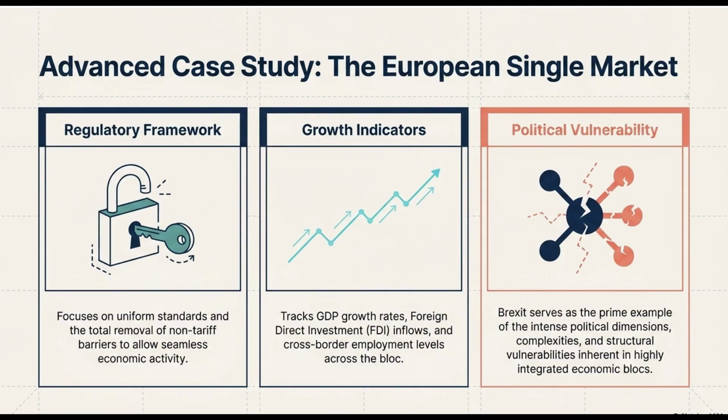So we have a case study here about the European single market. The European single market is among the world's most advanced examples of economic integration. It enables free movement of goods, services, labor, and capital among member states. This has increased investment, productivity, and competition. Businesses gain access to hundreds of millions of consumers. Workers enjoy greater employment opportunities across Europe.